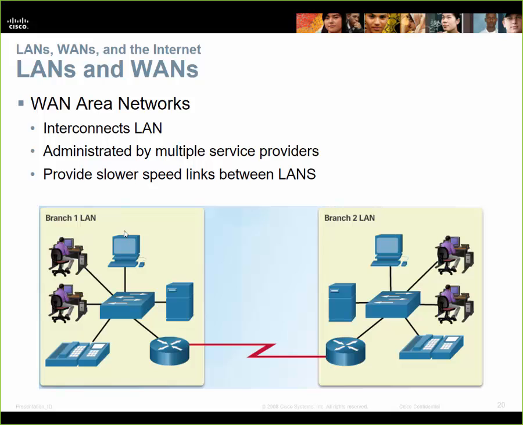What we'll see on the next slide is that the internet is just an interconnection of many different LANs, which are small geographic offices and buildings, connected over wide area networks. These are usually slower links than our LANs. Our local area networks, nowadays, we're pushing gigabit at home. A lot of homes now have 1,000 megs per second and above for their switches, routers and modems at home. A lot of businesses are pushing 10 gigs or 100 gigs a second for their local area networks. But our WANs, the interconnecting of those sites, we usually don't see those speeds. We're lucky if we see 100 megs per second.